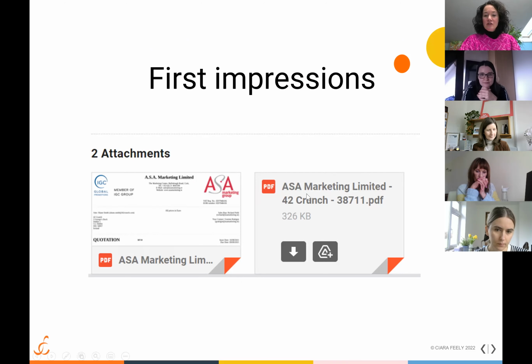And then also just look at this, and most companies do this: the name of the quote is, let's say, the quotation number, whatever that might be, to help you find it. But this is like a first impression. They're reading the email, which hopefully has some of that lovely language in it, but also before they click on this, they're reading this. So you could call that something different, right?